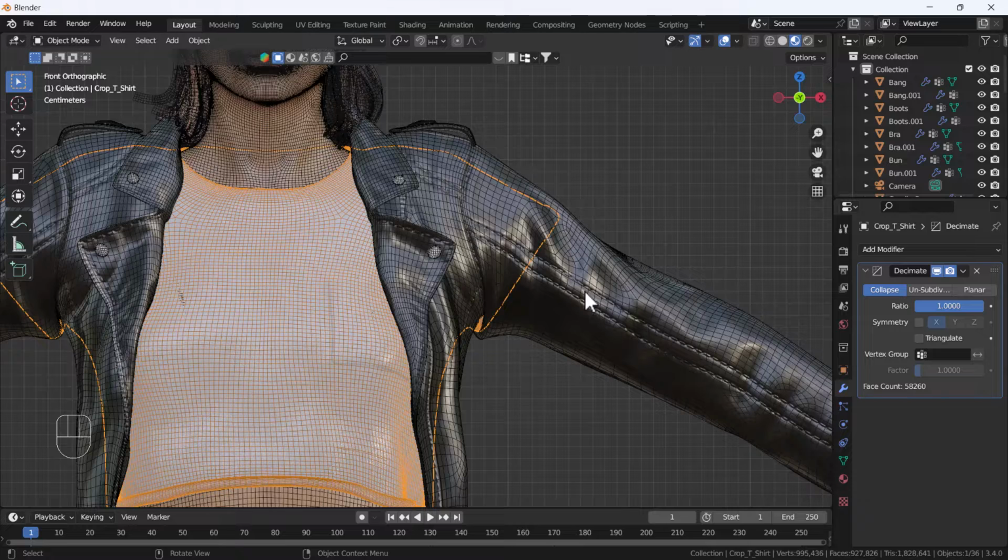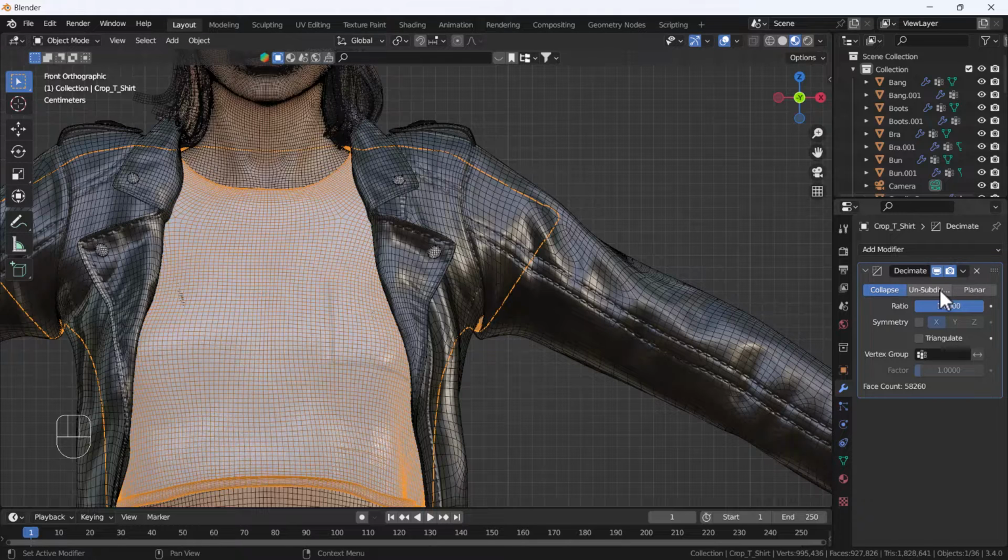But make sure that before using this, your geometry is totally quads. If you have a triangle mesh, it's possible you're going to lose your shape, but if you have a quad mesh in your model, you will not lose your shape, but you will definitely lose your mesh density.